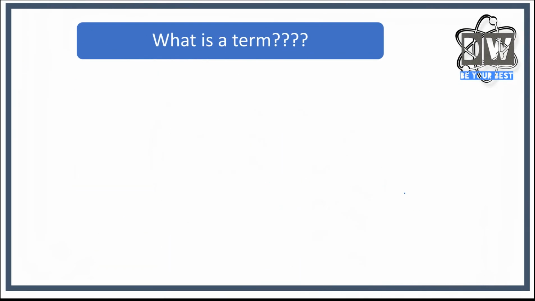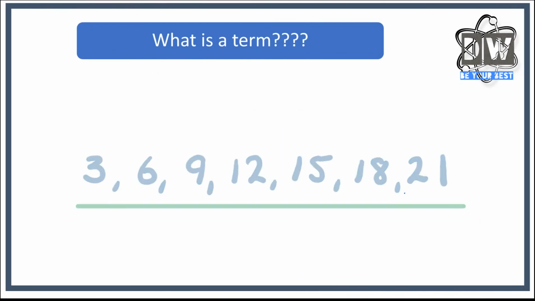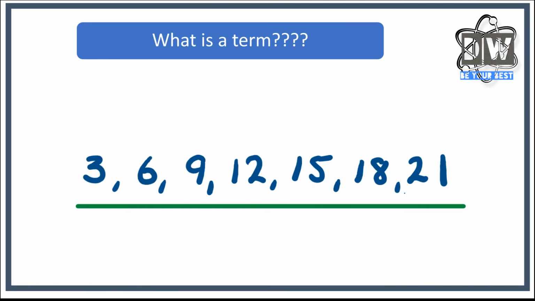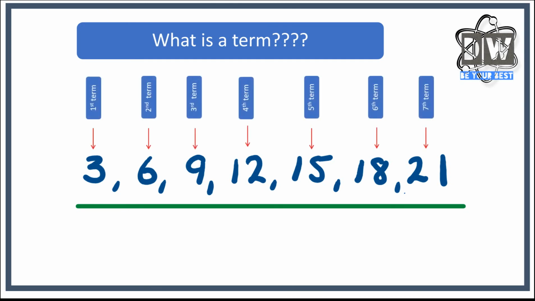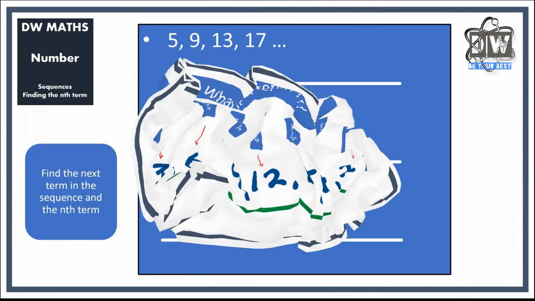Here goes the other part that's really important, and this is: what is a term? Because some people don't understand this. We've got a sequence of numbers. What is a term? Well, how they're written and the order they're written in is the term number. So 3 would be our first term in our sequence, wouldn't it? 15 would be the fifth term in the sequence, and 21 would be the 7th term. So we may be asked to find out the next term, which would be term 8, or we could be asked to find out the 15th or the 21st term or whatever. Hopefully this is all still making sense.